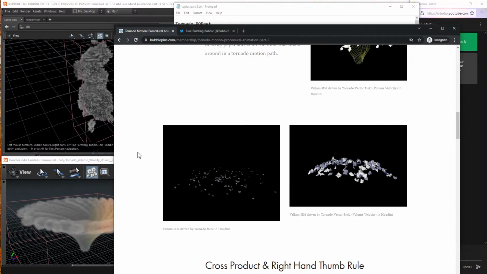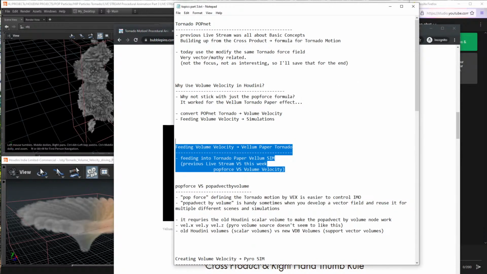For example, the Vellum simulation has particles, so we're able to manipulate some of the points using the pop force. And packed RBD has particles. It has to be a packed RBD though. Flip fluid is flip particles. Grains should work too. I haven't tried it though. That just sparked an idea last night. I was like, I haven't tried plugging the tornado motion into grains, which I think will look awesome. What else am I missing? There should be flip fluid, Vellum. Let me see my list.